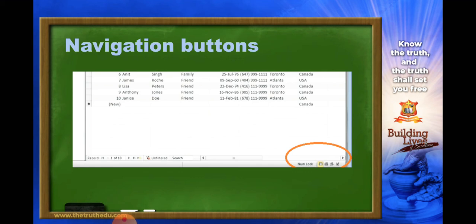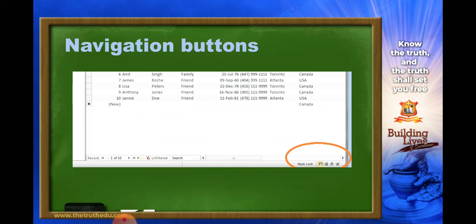For example, I have 6 records. It will show the number 6, and it will also tell me which record I am in. For example, if I am at record 2, it will tell me 2 of 4, and if I am at 4, the last one for example, then it will show me the last number there.